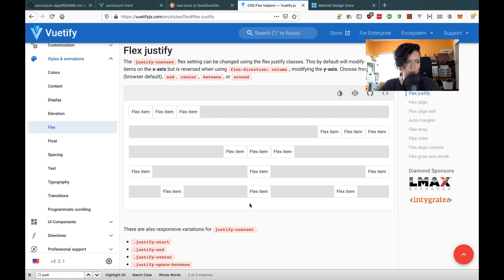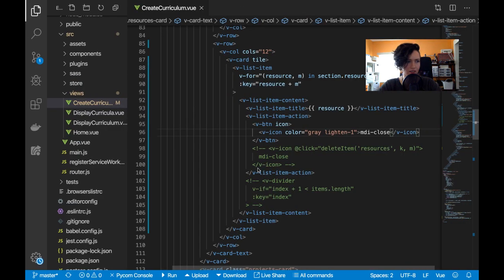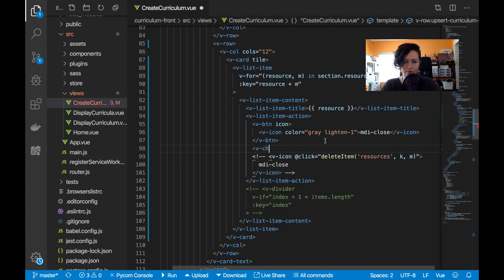use vchip close. How is vchip close different? I guess I can look at it. Vchip close.